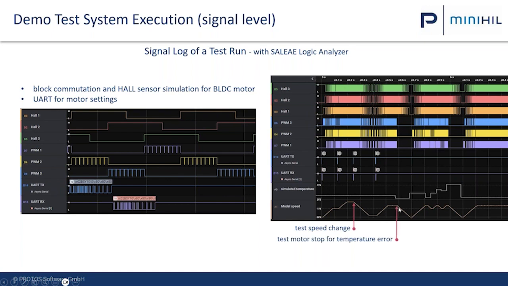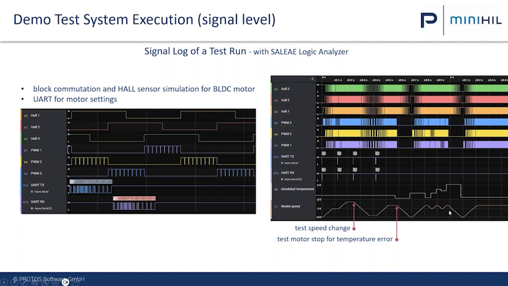So the next test case would be a full stop on a motor error, on a temperature error. So here you have a low temperature, it's below, it's an error temperature. Here you have another high temperature test. And what we want to test is whether after 100 microseconds, for example, the PWM is set to off, and we wait something like 0.2 seconds to make sure that it stays off.